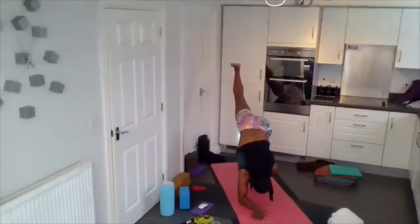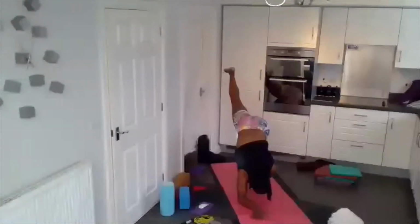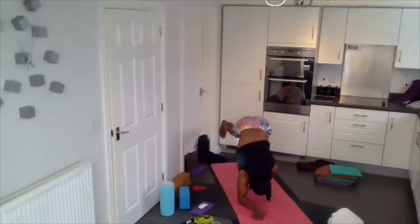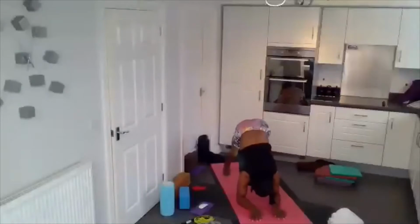Then breathe into your right hip, deep breath. And as you breathe out, send your right leg back, keep the neck relaxed. One more, breathe in deeply, keep feeling and reaching your right thigh away from you. And as you breathe out, place your right foot back onto the floor. Left arm is down onto the floor. Both hands are down, both feet are down, and then breathe in deeply.